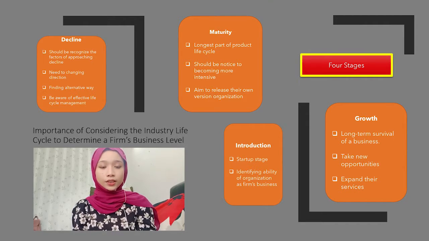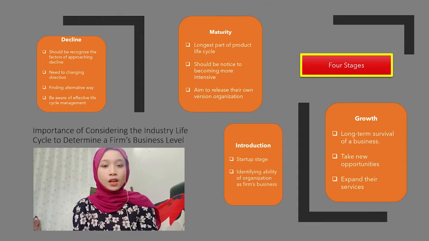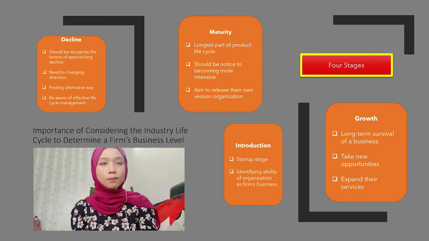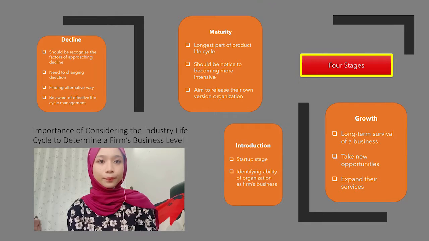The introduction is known as the startup stage. Basically, the organizations identify their ability as a firm business. Profit in this stage is low because some of the costs are high. For example, the organization needs to spend more to build a building for the Kadazan Dusun Association as its head department.